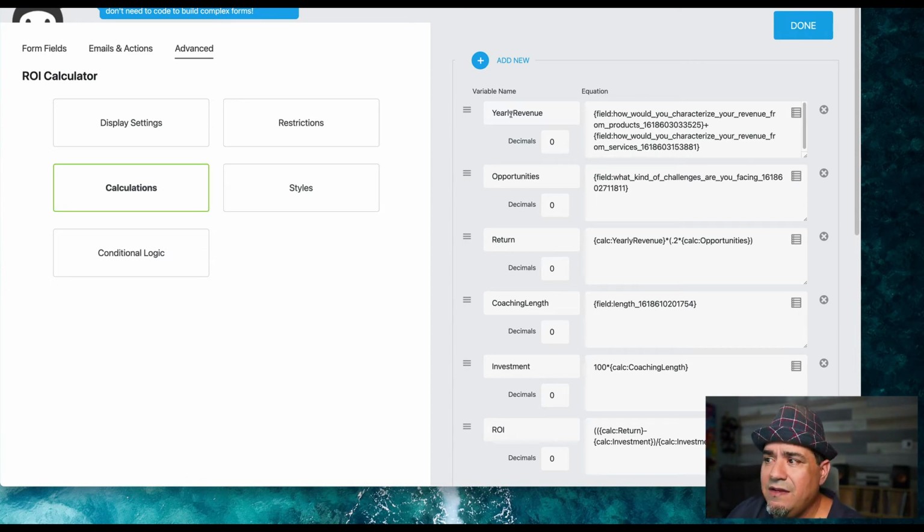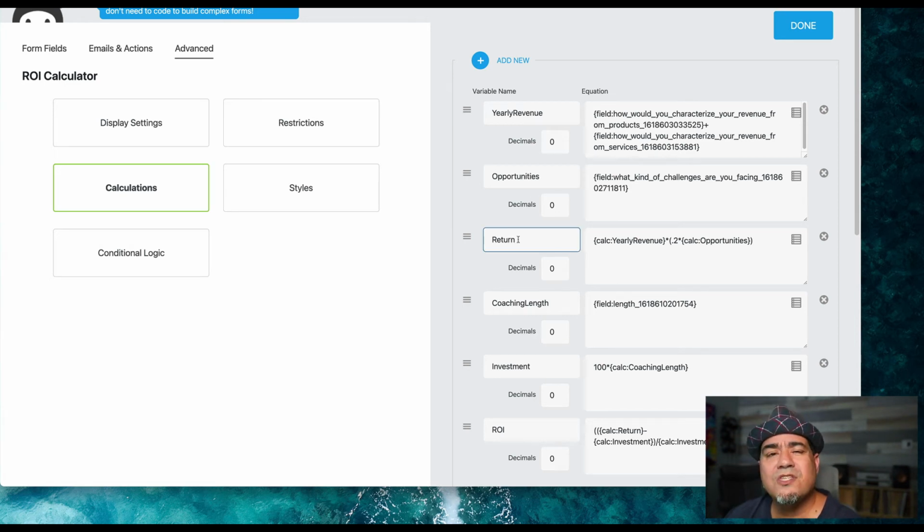But also, remember that there was the opportunities, or rather it was, what challenges are you facing, and there was a 1 for each option. So if you pick 1, the answer is going to be 1. If you pick 2, checkbox under 2 things, the value is going to be 2. So I set that to a variable called opportunities.